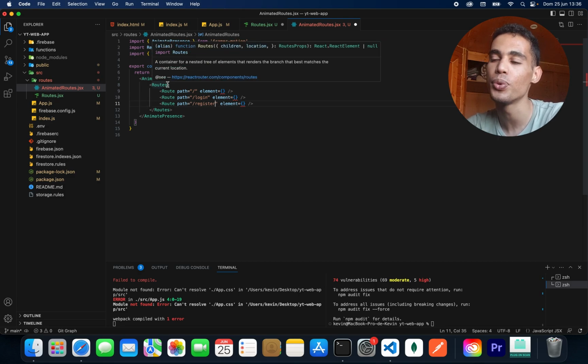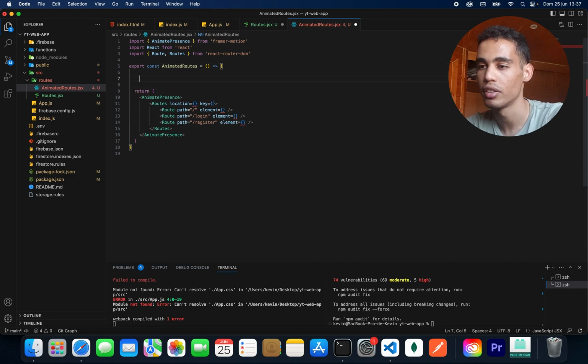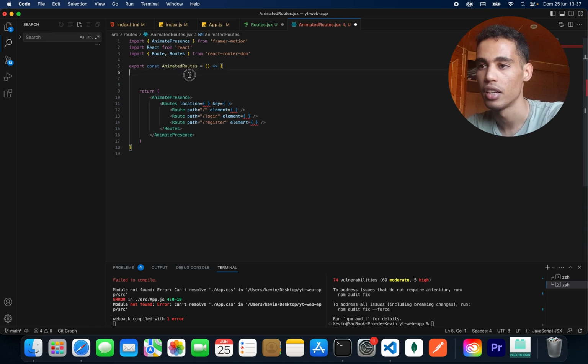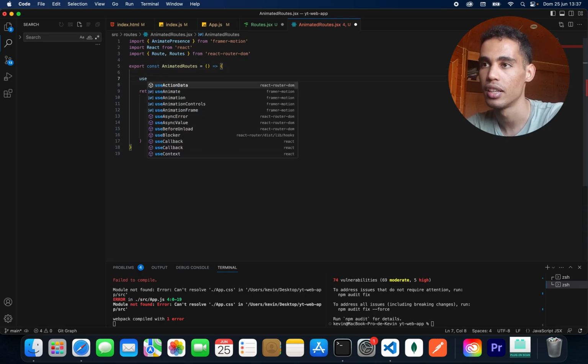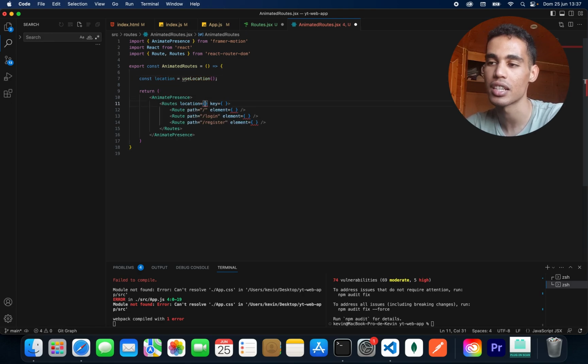But before continuing, we have to basically configure this routes component. So here what we're going to do is put location, and it is expecting a location object, and here it is also expecting a key. So how do we get these 2 values? It is as simple as putting here useLocation. That's right, this is a hook, this is the first hook that we are going to use, and this returns basically this object called location. So here it is as simple as sending location, and here we have to put the key, which is going to be the location path name. That's right, perfect. We are ready to go.